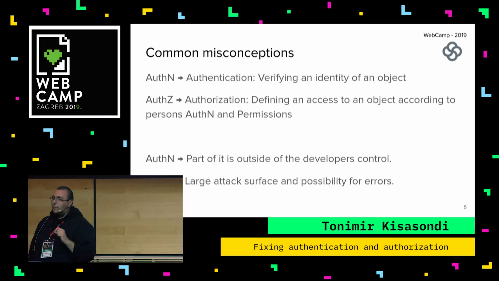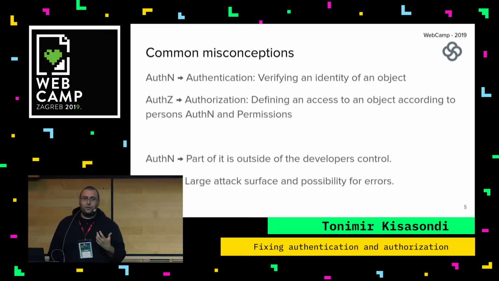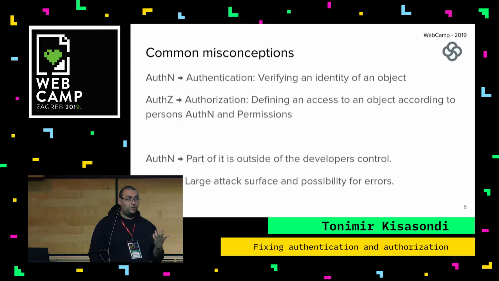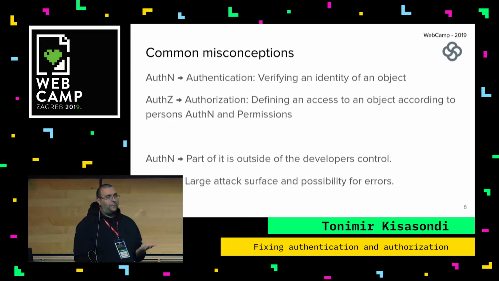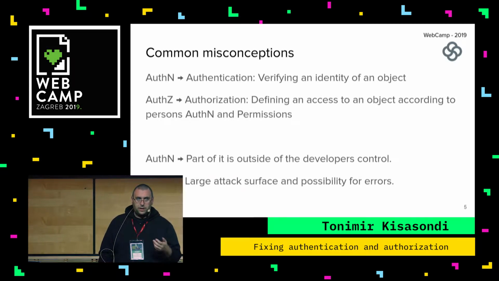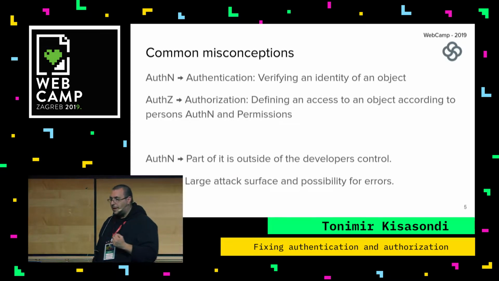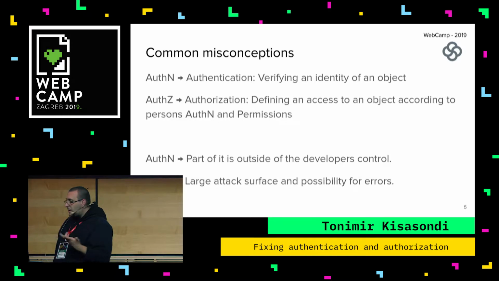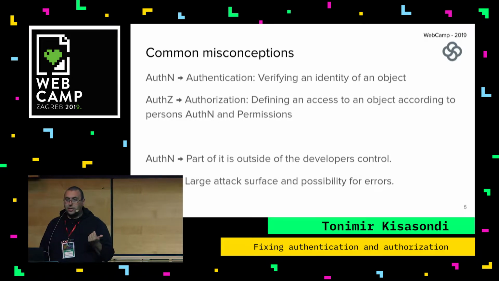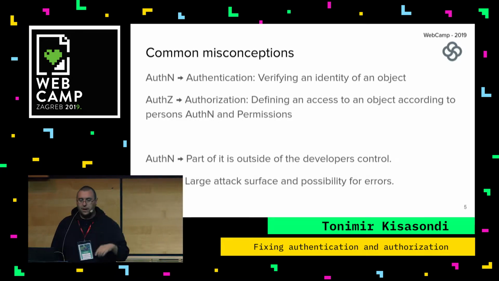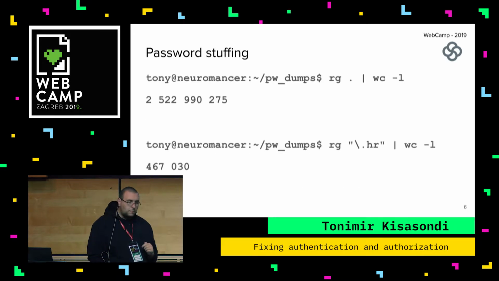The big problem with authentication is that a large part of it is outside developers' control. So you cannot really select what kind of passwords your users will be using. You can enforce some complexity level, but all in all, it's outside of your control. And authorization is a large attack surface. I'll get to this in this talk.